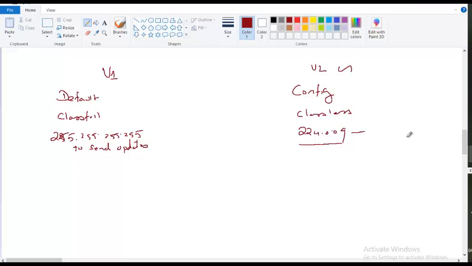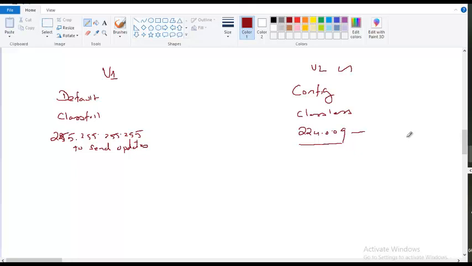So when anyone sends an update to this address, only the group members receive it, because they are already members. They say, hey, we are the owners of this group. Whatever you send to this address will belong to us. No other routers can receive it. That's the power of multicasting. Even though there are many devices, only those devices that run RIP version 2 can take this and process it. Others cannot. That's a wonderful thing.